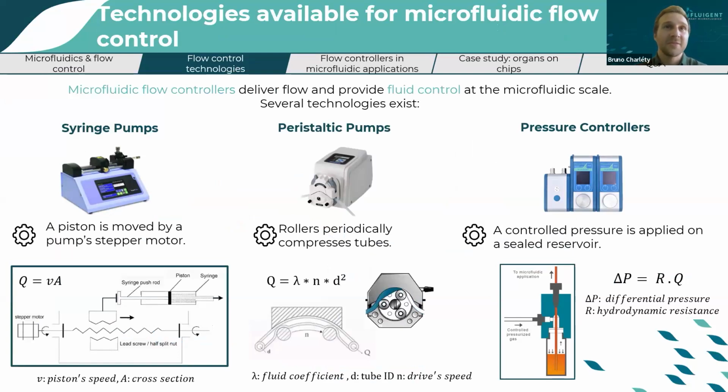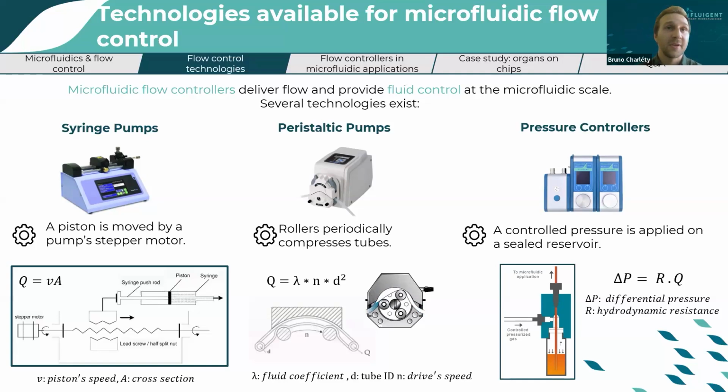First of all, we have the syringe pump. They were the first system to be used for microfluidics, and it's quite basic. A syringe is placed on the pump, and the piston is moved by a stepper motor. It will allow pushing the syringe and injecting the fluids. There exists a wide range of syringe pumps, from low-cost to more advanced ones.